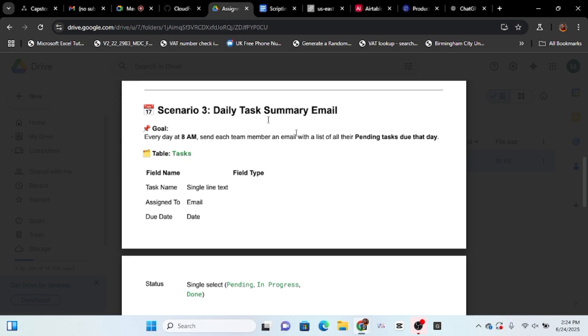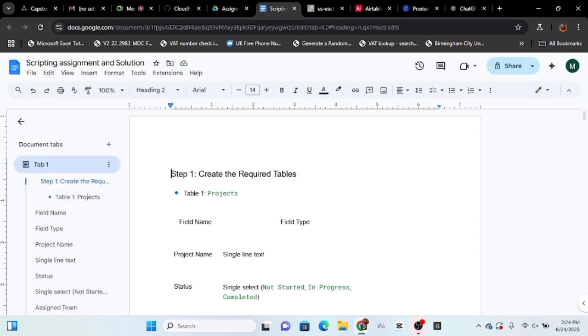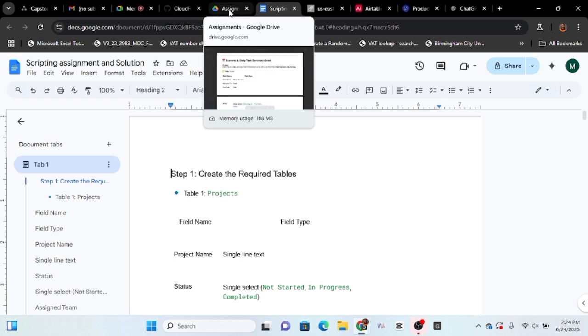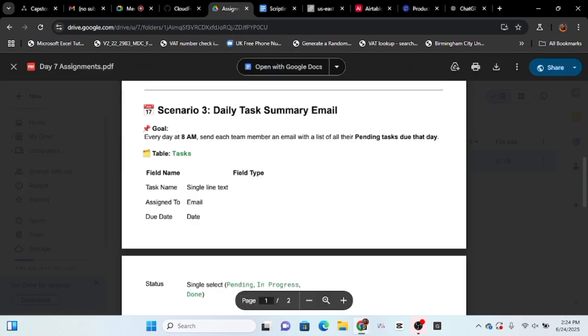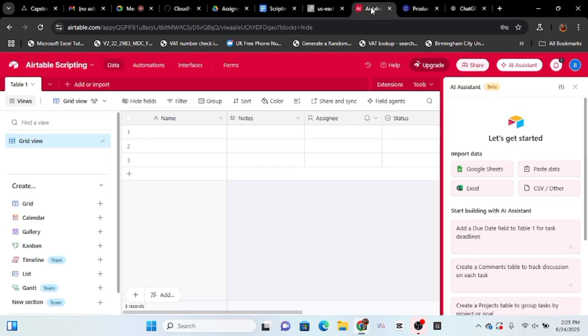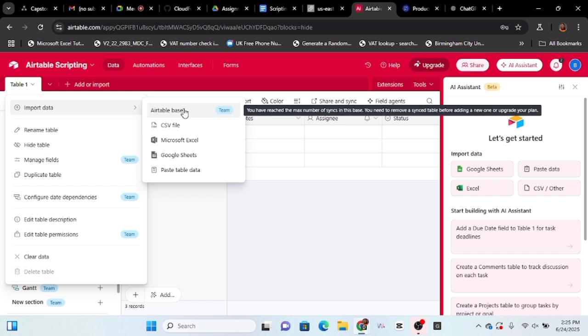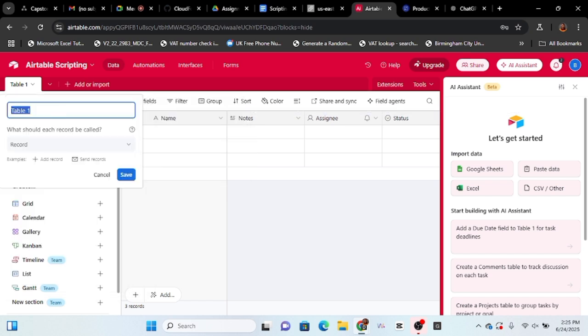Before now, I've actually written down my script of what I want this to do, so that I am not going to waste our time. The first thing I'm going to do is the daily task summary email. That's what I'm going to name our table, so I'll rename it.